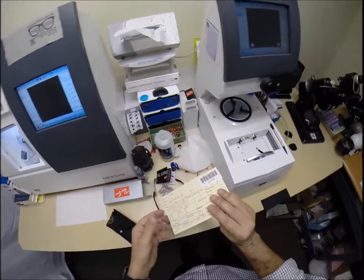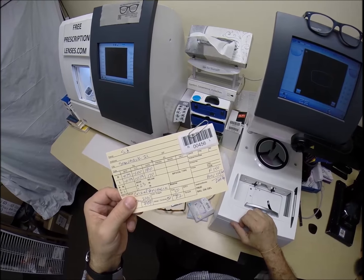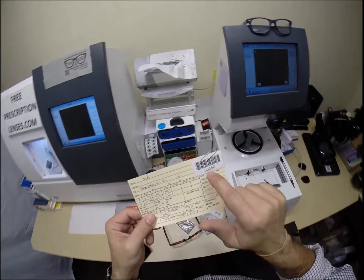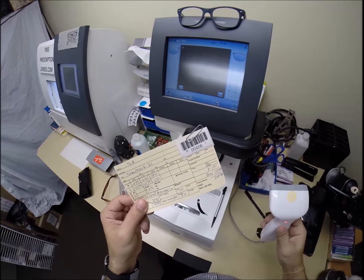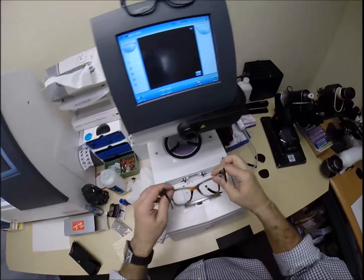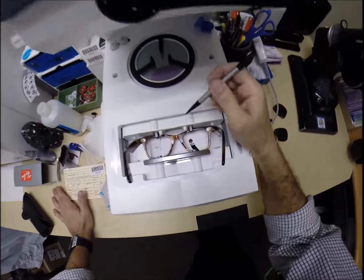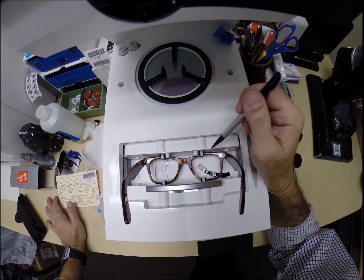But you are volume 456 in my 250 million series of Make a Pair of Glasses for Everyone in the US. So I'm going to program this shape. You are never a number, Sid, unless that number is 456. Then you are Secret Agent 456. I'm going to scan that into the computer. I'm going to take your frame, put it into the tracing element of my blocker, and hit start. So years from now, if you ever need new lenses, it's going to be programmed in there, and I can send lenses right to your home.